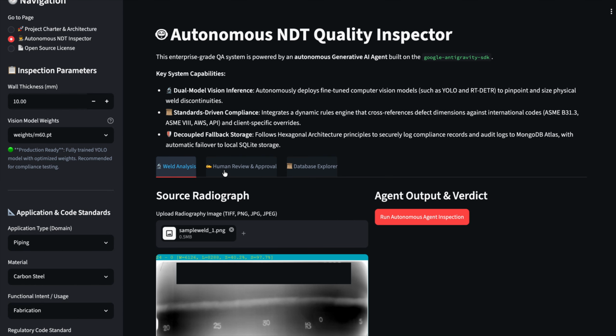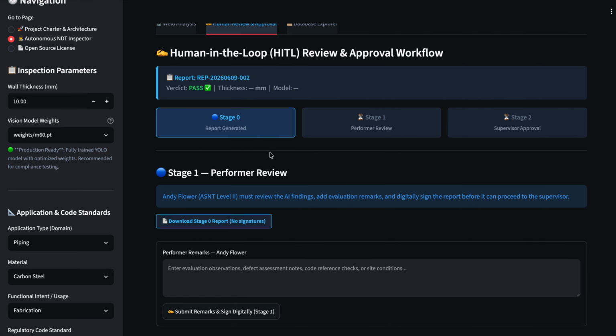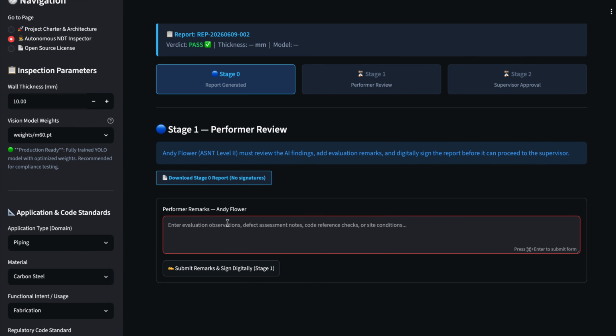So as you can see here, the human in the loop. Stage zero is by the technician. He can give his report, no defects found, and submit and sign, which would be digitally signed.